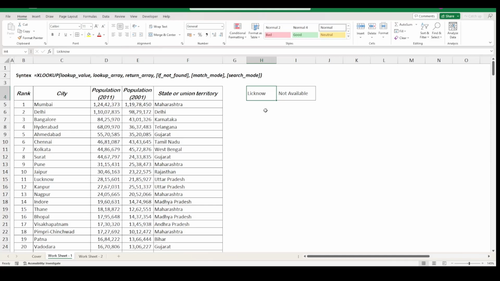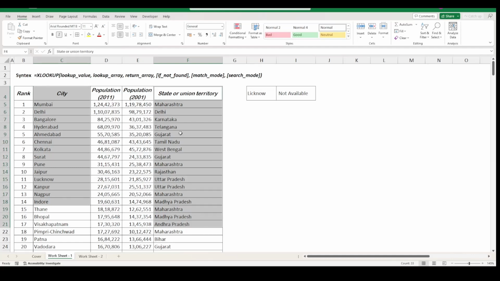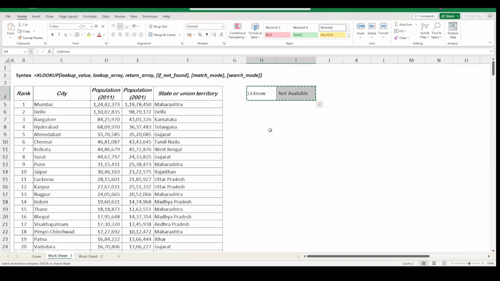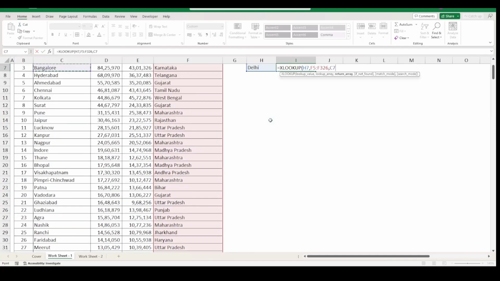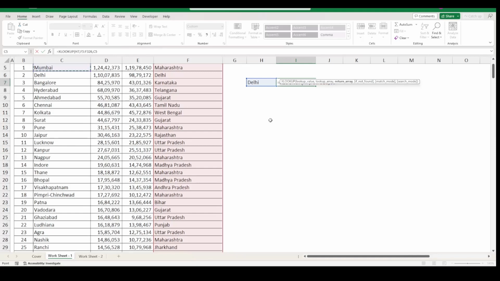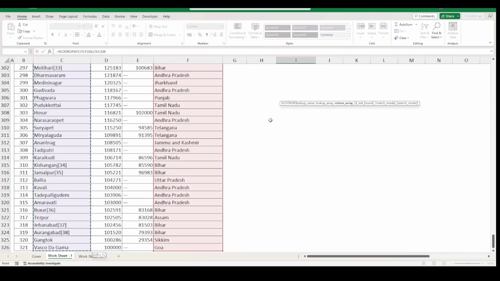The next example I can talk about is, so currently we have seen how data is flowing from left to right. So let's do a reverse of it. In this case, I'll say Delhi and equal to XLOOKUP, my lookup value, lookup array, and then lookup city and bracket close.